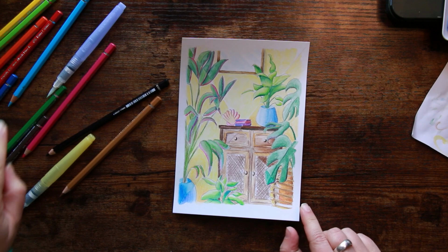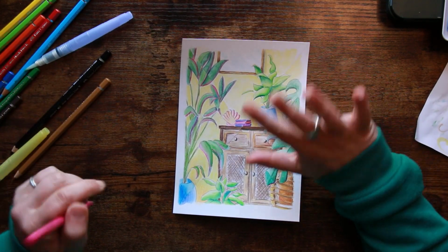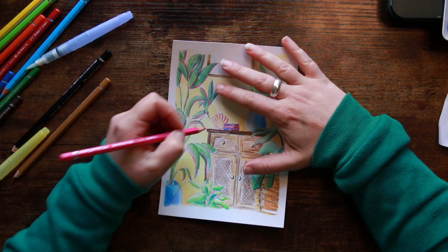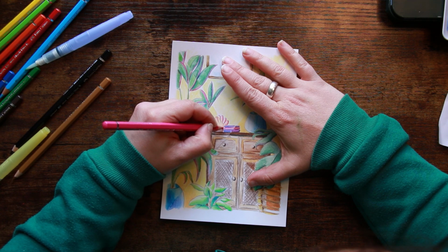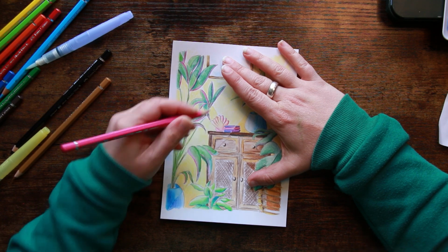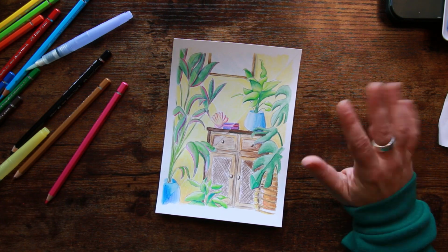But there you go. That is our last outing with our watercolour pencils. Oh, I forgot about Michelle. Hang on. Not Michelle as in the name, as in my shell. Because I feel that this should really be like this. And then we'll grab some purple. Okay, that's better. Right, anyway, stop there.